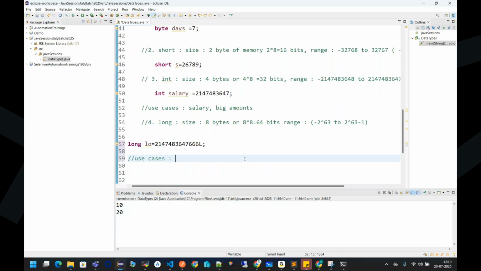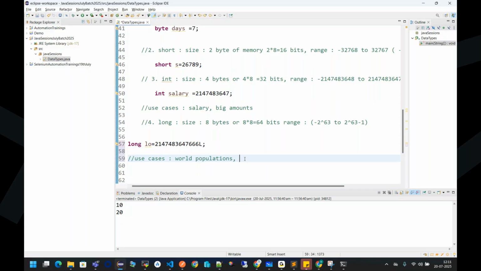Now, yes, the use case, very important. Can anyone tell me where we actually use these long variables? Can you visualize if we have to count the world population? It's in billions, correct? There was COVID three years back.